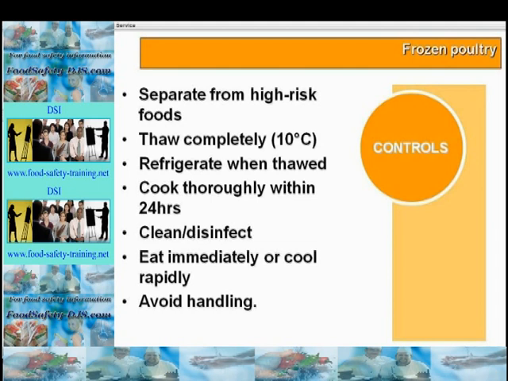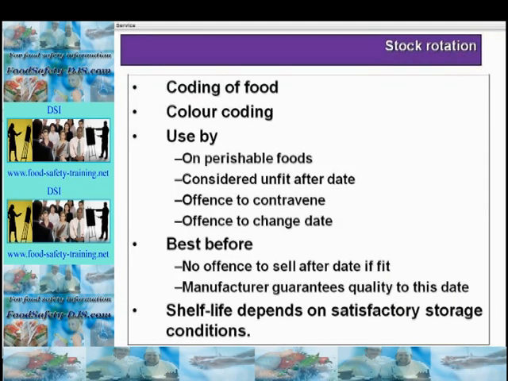Stock rotation ensures that older food is used first, using the acronym FIFO, first in, first out. So with new stock coming in, that goes to the back of the shelf and the old stock comes forward. It avoids spoilage, mould, slime and unfit food. It avoids wastage, loss of stock, infestations, guarantees a constant quality and customer satisfaction. It maintains correct stock levels. It reduces risk of pest infestation.